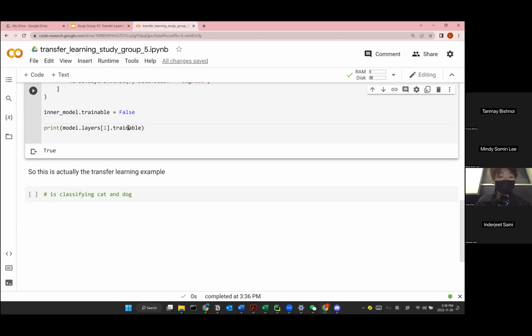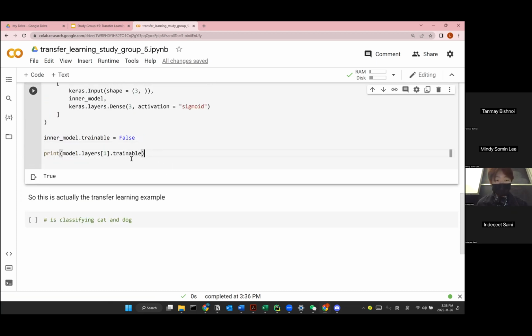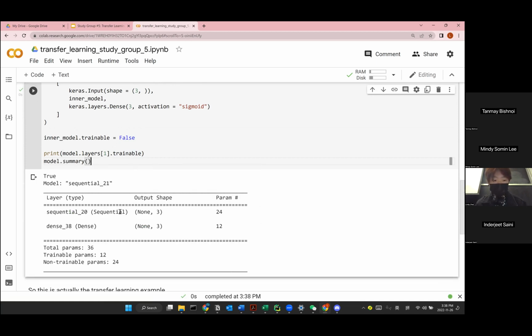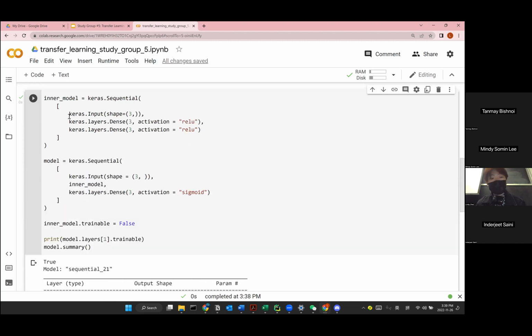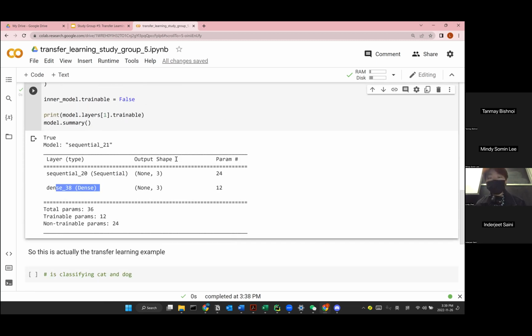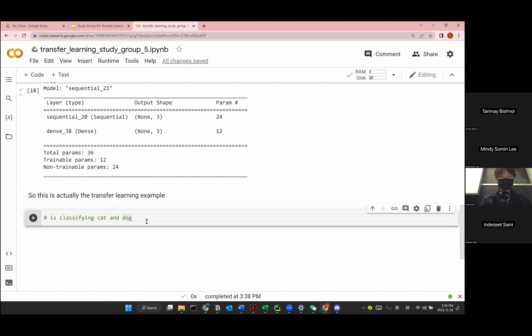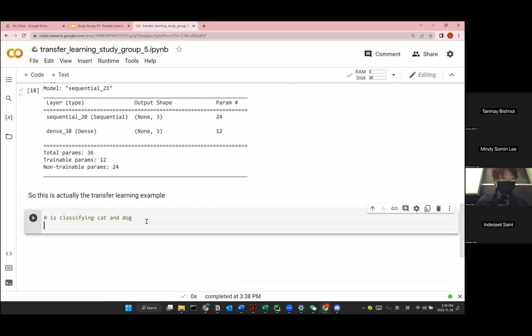Yeah, I could do that. Print, model dot summary. Cool. Now you can see the different models, sequential 20, and the 20 is essentially what's happening in the model. Thank you. That's actually really good.